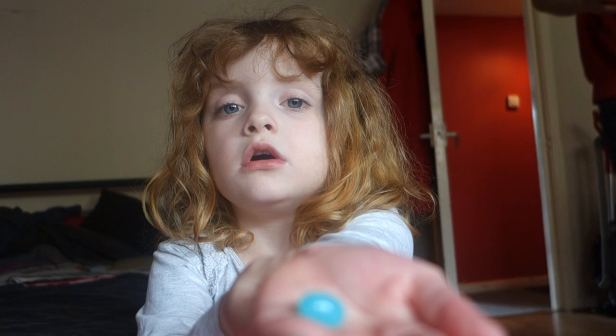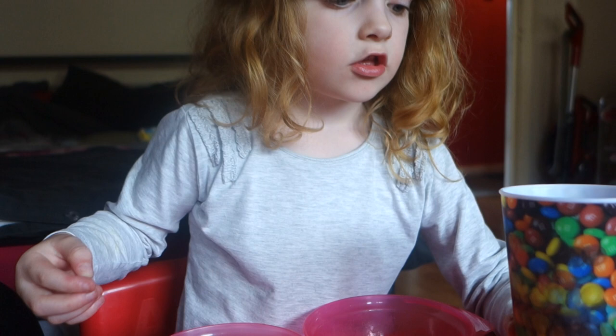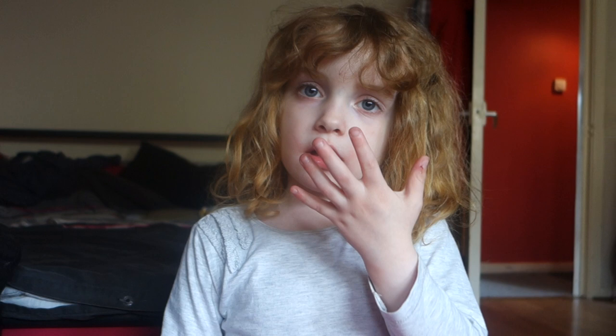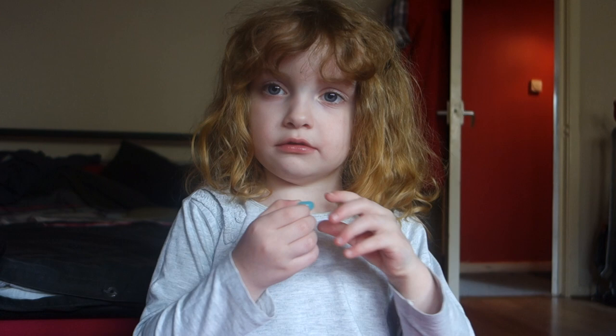There's your juice, just in case it's a yucky one. I'm going to get that taste out of my mouth. Yeah, get that yucky taste away first. The moldy cheese. Right. I think it was caramel corn. Right, let's see if this one's berry blue or toothpaste. Okay, on the count of three. One, two, three. It's toothpaste. It's toothpaste. It tastes minty.